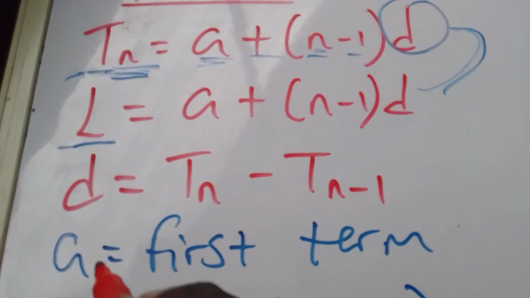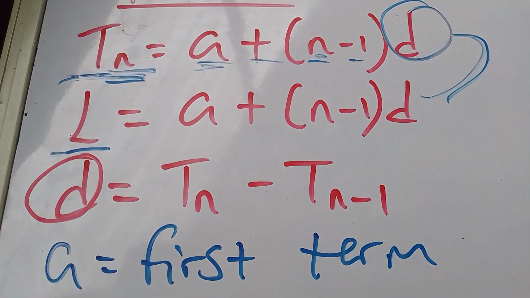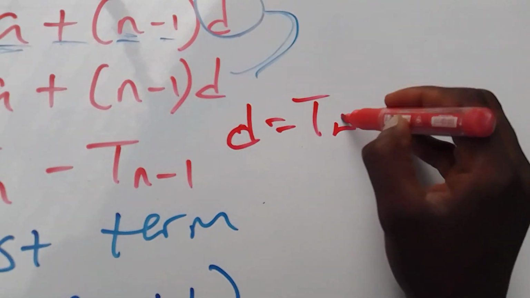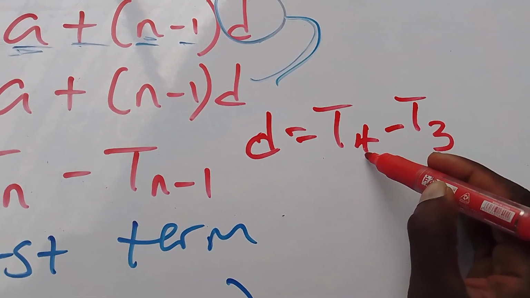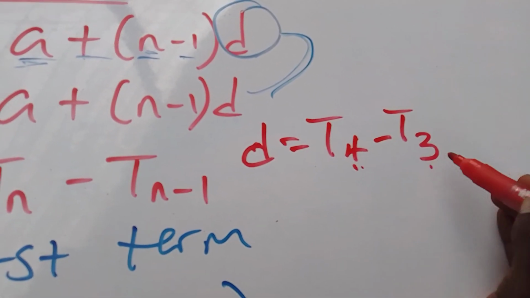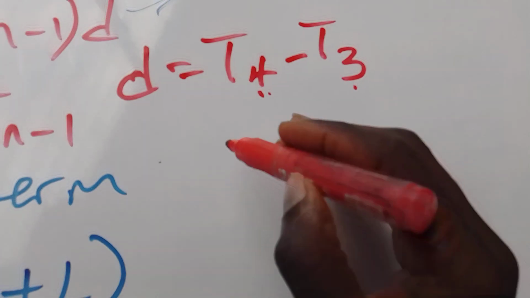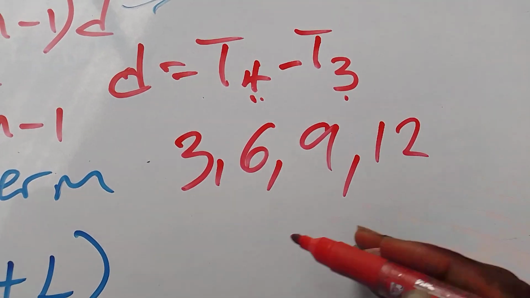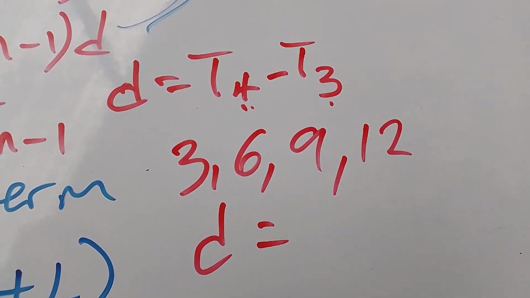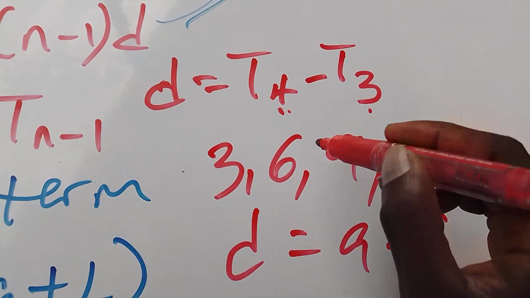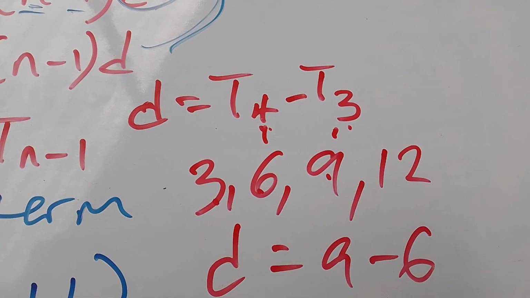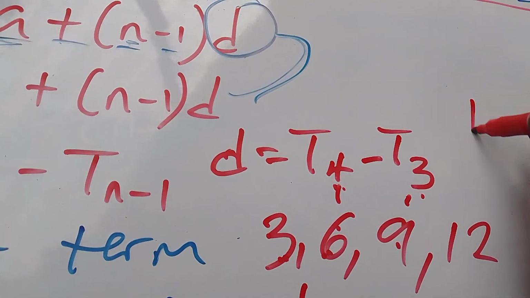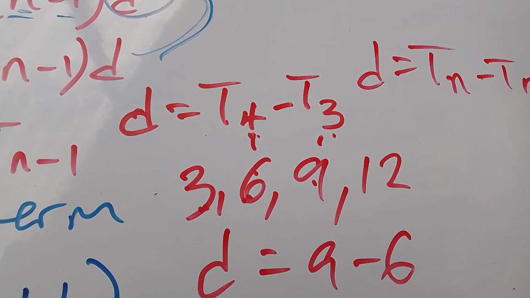Also, the next thing you are going to know is d, which we said is the common difference. The formula is given as tn minus t(n minus 1). That means I can say that d is equal to t4 minus t3, since if n is 4, n minus 1 is 3. This simply means that if a sequence is given, like maybe 3, 6, 9, plus 3, that's 12, then to find my d, my d can be given as 9 minus 6, that's t3 minus t2, which is 3, or 6 minus 3, that's t2 minus t1. So my d can be given as tn minus t(n minus 1).